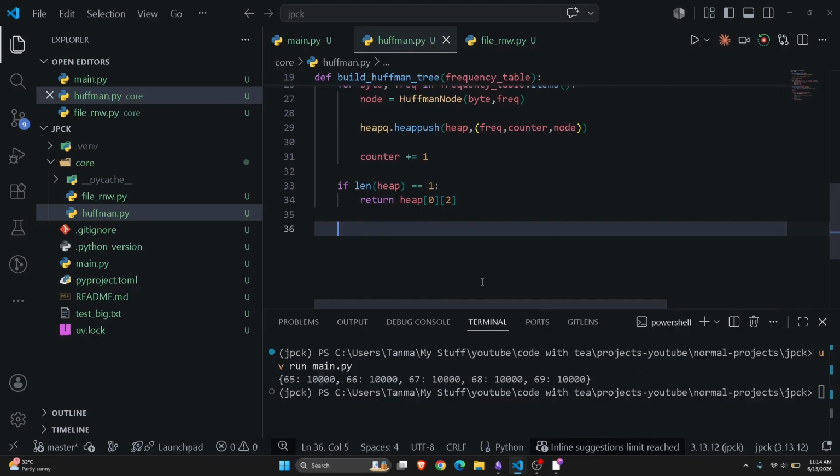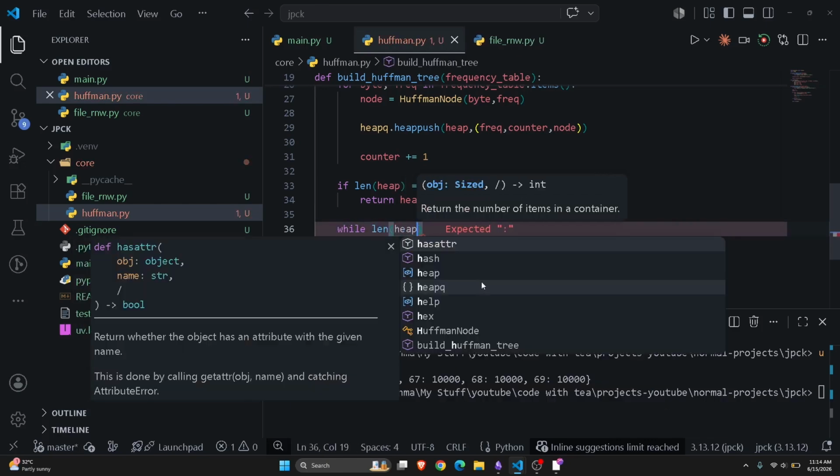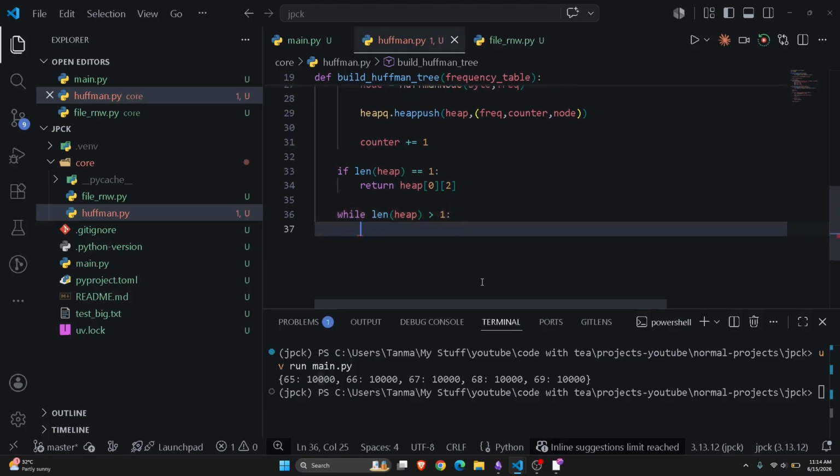And after that, if length of heap is more than 1, then we are going to use a while loop. While length of heap is greater than 1, in that case I remember now, we'll need the left.